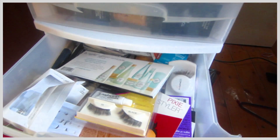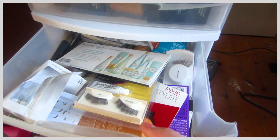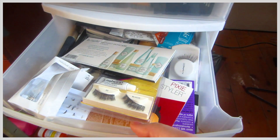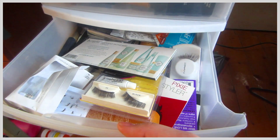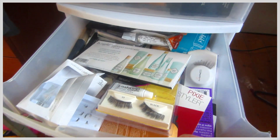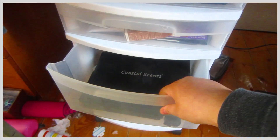The second tier is all sample stuff that I've gotten throughout the years that I just haven't used yet. But I've started to use sample things more just because I don't have as much of an option here where I'm stationed in Germany, so I go through these since there's not a local Sephora near me.